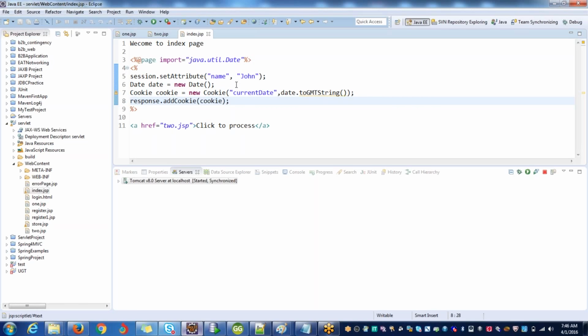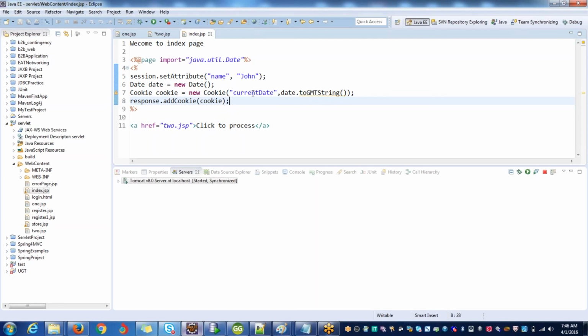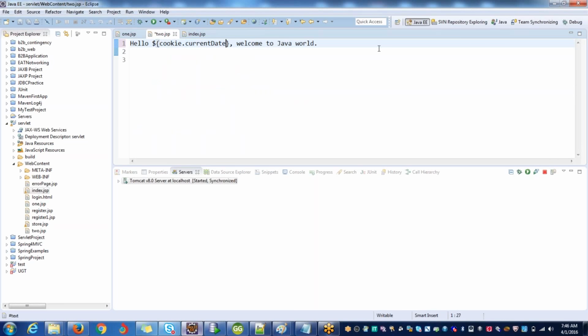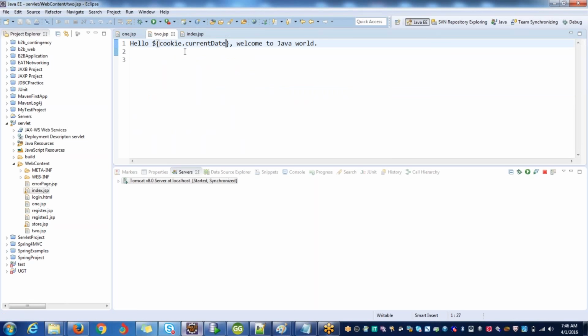After that, for every hit, along with the request object, we are going to pass the cookies, right? If I want to access the cookies, then what is the key here? Cookie. Then we need to provide the key name. For example, it is a current date, right? If I want to display the current date here, then use the current date so that it is going to display. Whatever you store here will be displayed accordingly. Here I am trying to store the date object, so it will show the date object only.